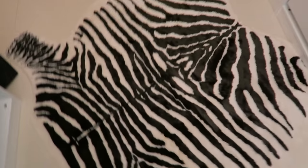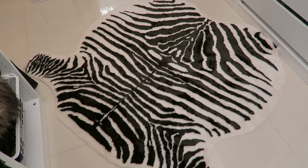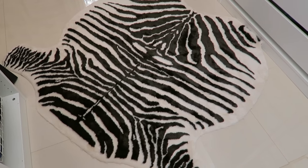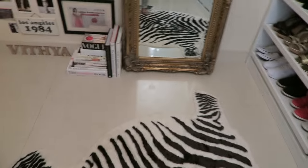And they, again, are from IKEA. I think I should really get paid for this from IKEA. And then this rug. To be honest, I'm not overly impressed with this rug. I think I should have really gotten real cow skin, but it'll do for now anyway. So yeah, let's get ready.